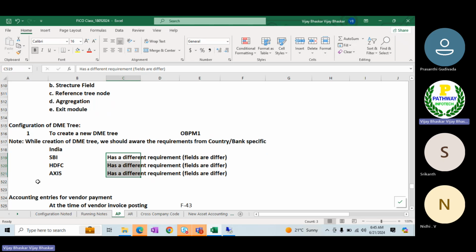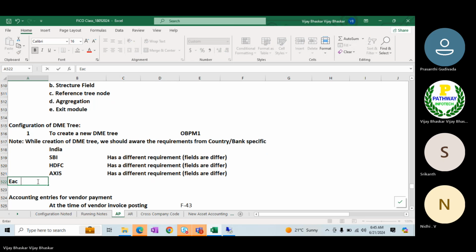So each bank, remember, has a specific DME format, DME tree format fields. Let's say I'll give a simple example here.